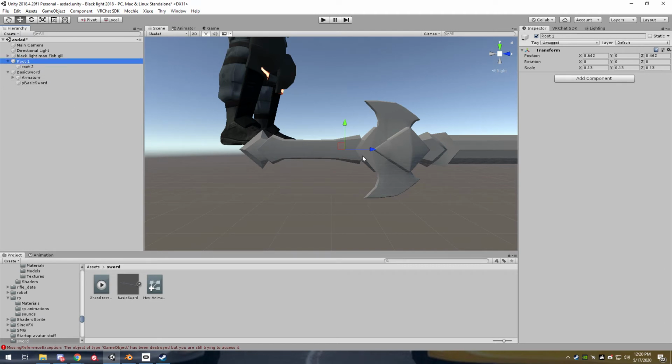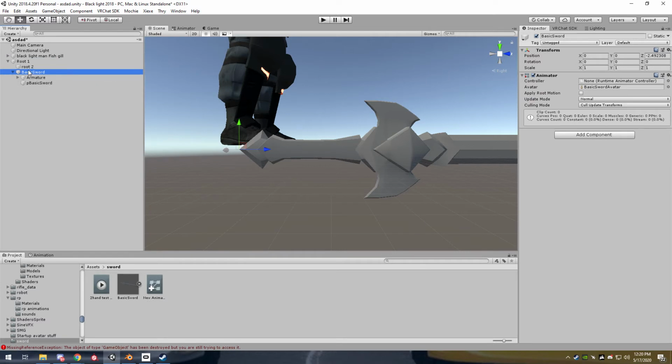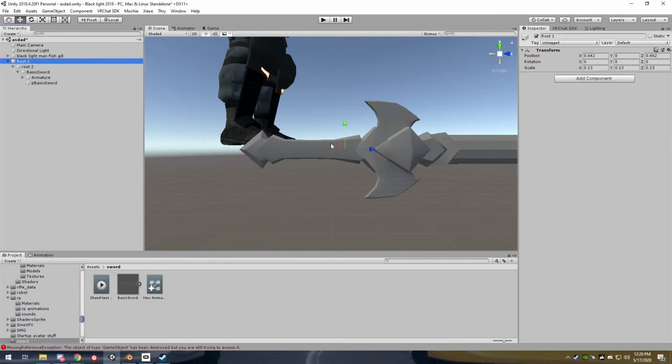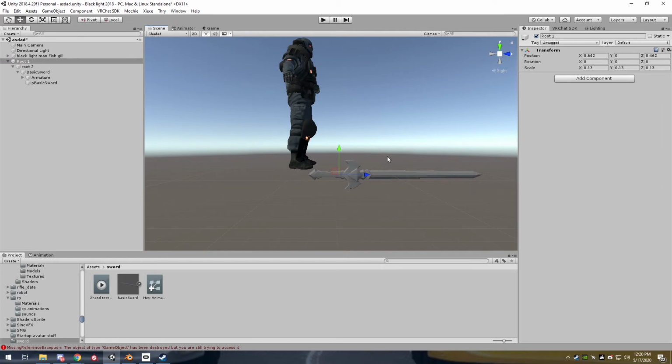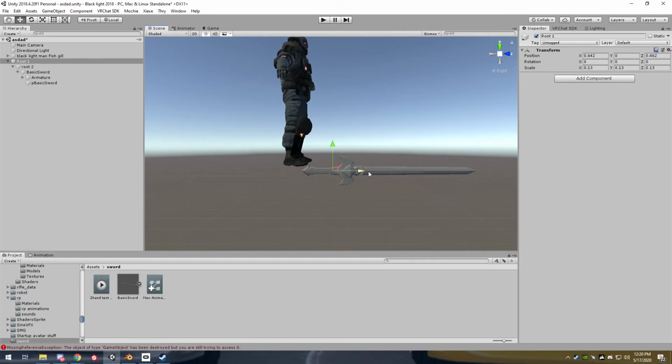So this just changes the origin point of the object itself. So then instead of it being down there, when you click this, it's up here. This is important as well, because when you apply the two-handed part, this is where it will pivot from. Just can't stress that enough. So now this is ready to go.